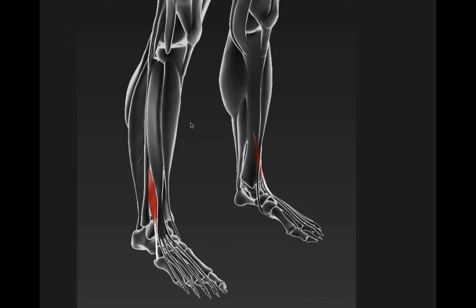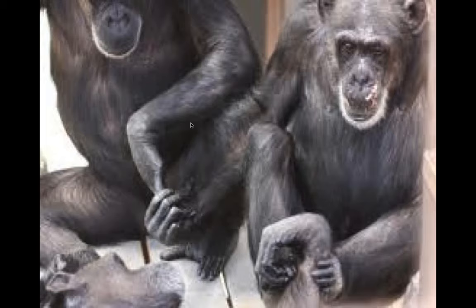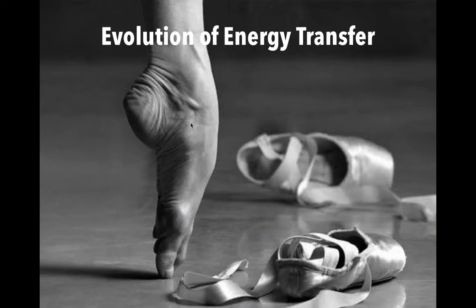The primary function of the peroneus tertius is to resist this action of the primate foot, and to pull your foot into that much inversion from a grasping perspective. You could see how on the dorsal aspect, you would need a muscle which is going to evert and keep that foot in that plantigrade position that we associate with the human foot.